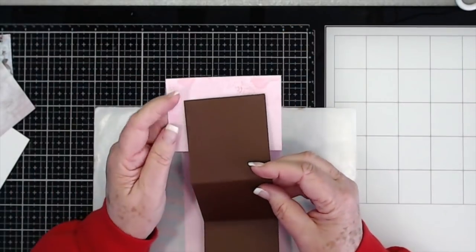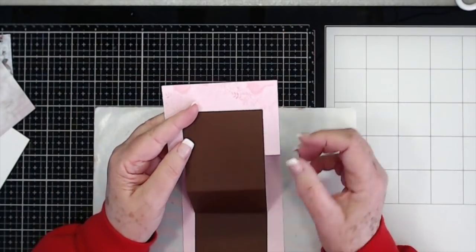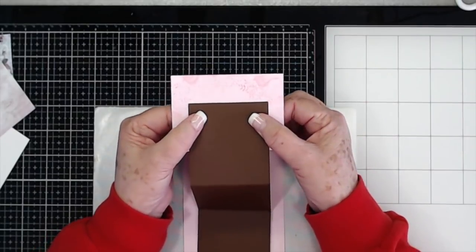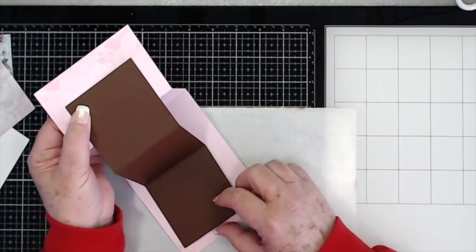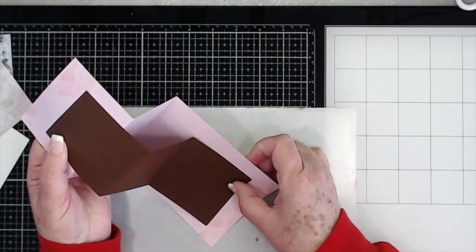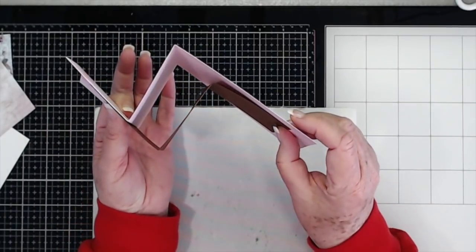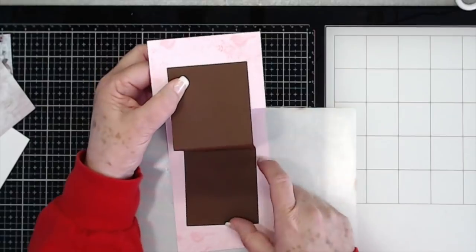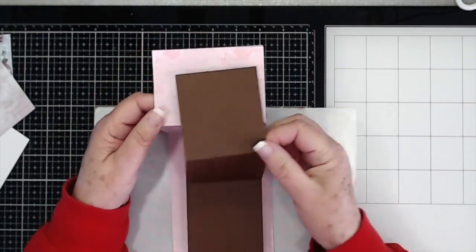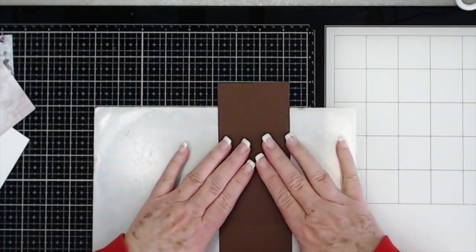So you've got that. What this card's going to do is this is a different type of a z-fold card. It's going to sit just like that and then that's going to sit there, so that's how it's going to look. It's going to be a double z-fold only going this way, but first we're going to put some mats on this.